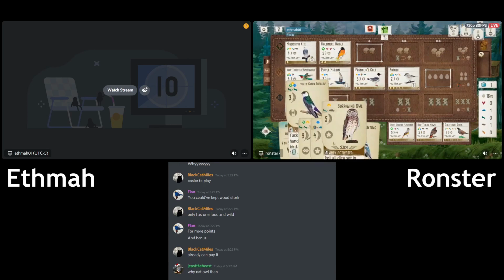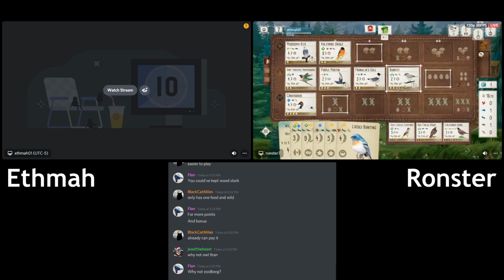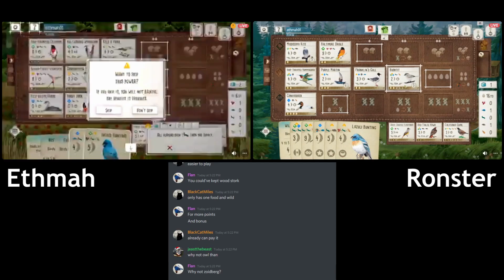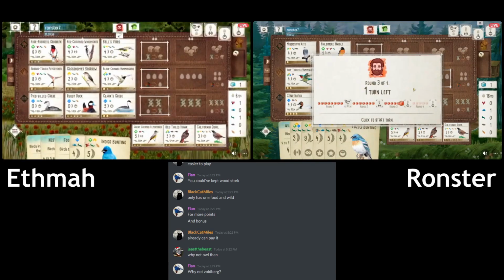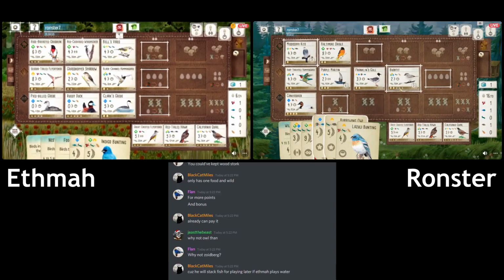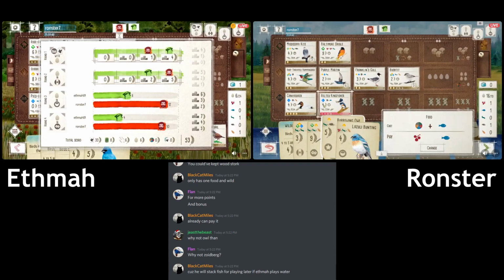Because if you looked at how uneven that last end of round goal was when Ethma was looking at it, it was 1 to 11. So the more star nests that Ronster can pull off, the greater that difference is going to be. Yeah. All right. Looks like they are going for the kingfisher.